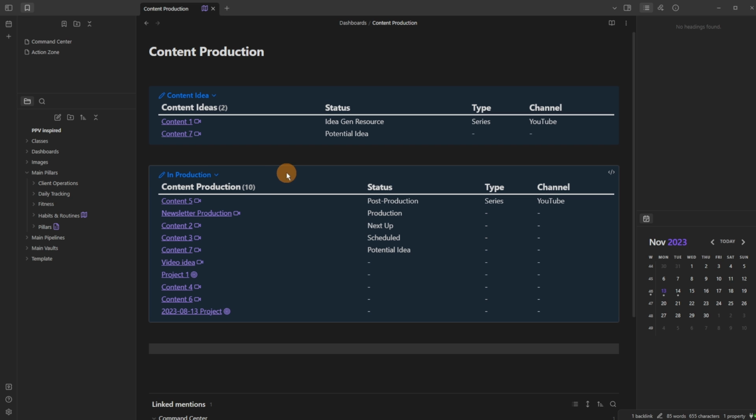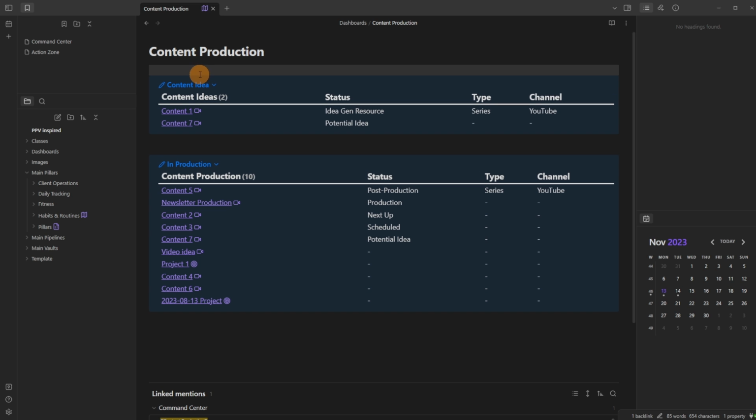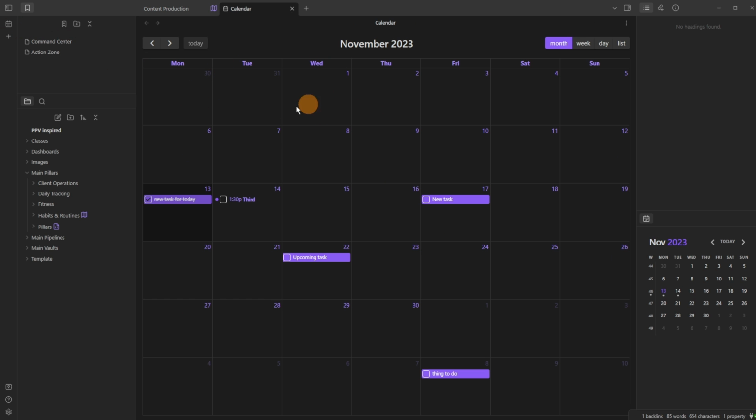Now, those inside of Notion may use the calendar view. August Bradley seems to use the calendar view. I personally use a calendar app for that called Morgen, but you can do it in Obsidian. So you can see I push the calendar icon, and now we have a calendar view for tasks. If you want it for projects as well, you can make it for projects as well.